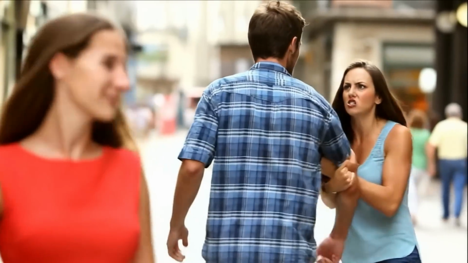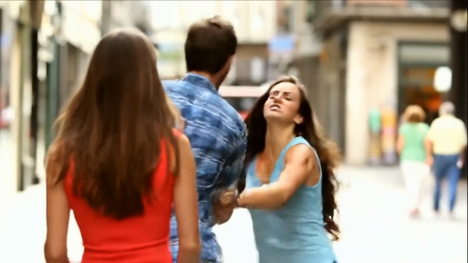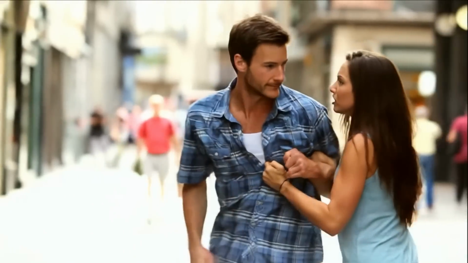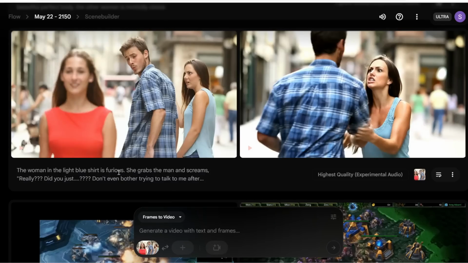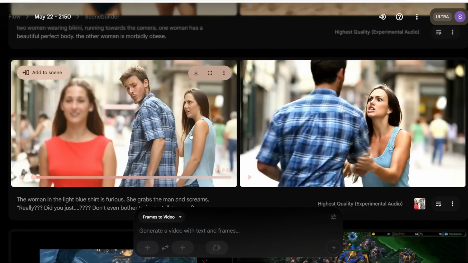So it's really strange. It seems like if you do image to video, then you can't really get the characters to talk. This might be a limitation of image to video, and I can understand why they would set this. I mean, obviously they don't want people using VO3 to create deep fakes of existing people saying whatever they want. Anyways, here's another huge limitation of VO3 and image to video.